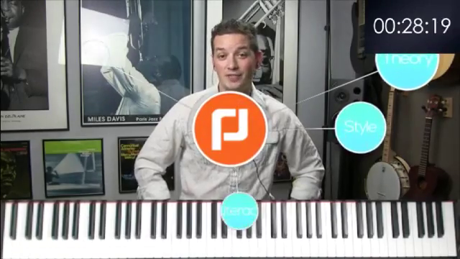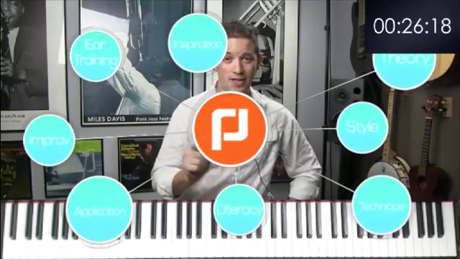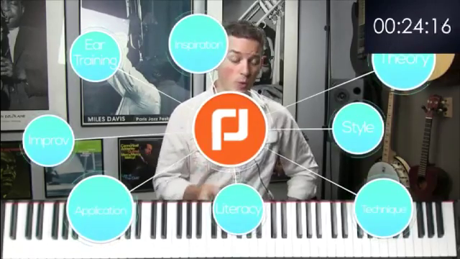So today's lesson has a very specific goal. Out of the 8 sectors of musicianship, the one we're focused on today is theory. That's all about how music is put together. It's not as much about playing the music as it is understanding the music. For some people, this is their favorite part. For some people, this is their least favorite part. Very few people have a neutral perspective on theory. But however you feel about it, it's really, really important. So you ready? I'm ready. Let's go.